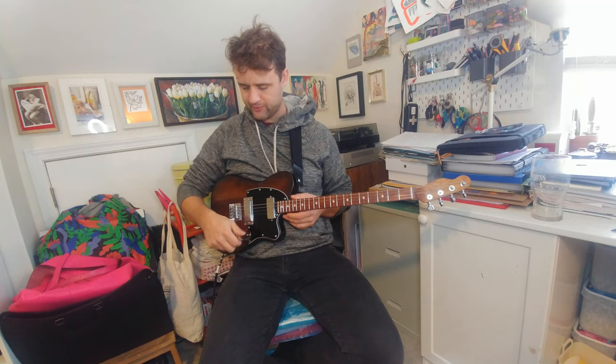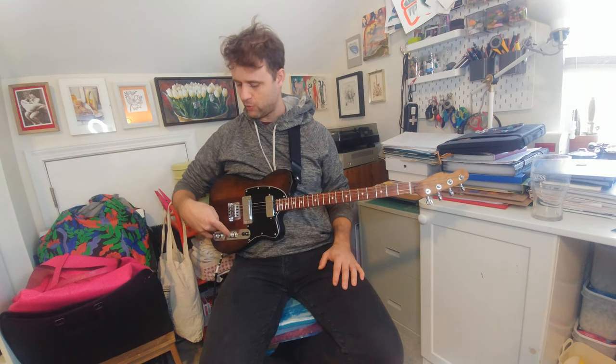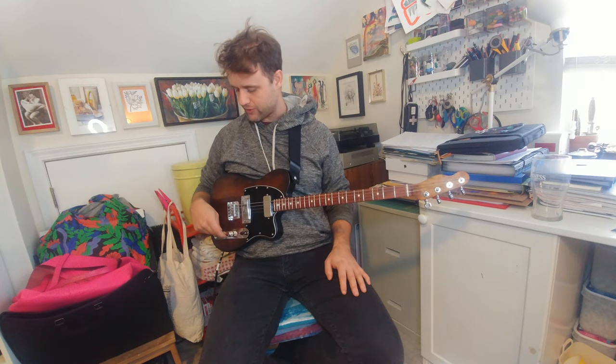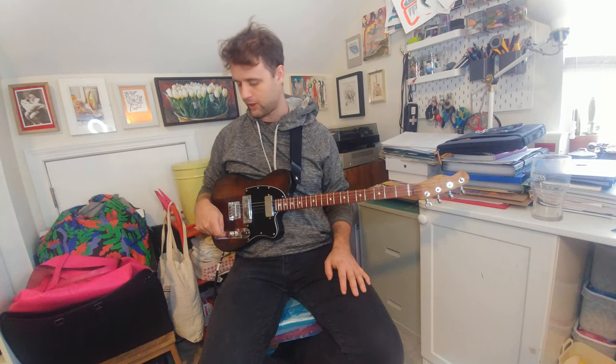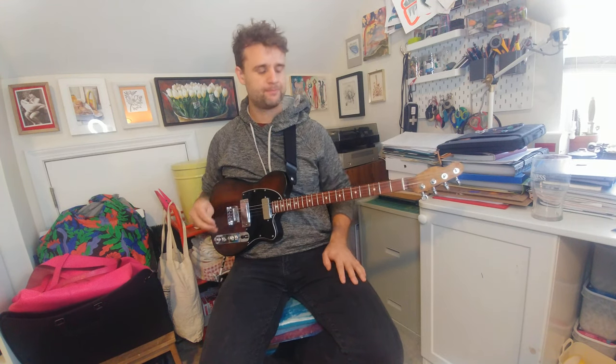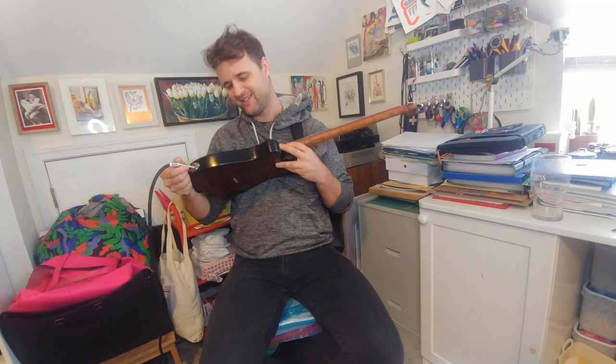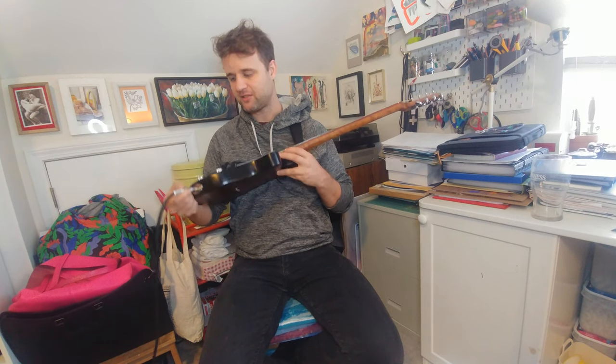I've also changed and upgraded a lot of the electronics in this one as well. There's a new switch — it's a sort of spring switch, kind of like you'd see on an American Tele, really satisfying. There are Bourne's potentiometers in here; they have a really nice beefy feel and they're really smooth and linear in the way that the volume and tone interact, so every little movement counts. There's a Solon capacitor in there at 0.022 — it can get really dark but not too dark, and it can also brighten up quite a bit, and it's really smooth sounding. I've also put in a pure tone jack, which is just rock solid — I'm sure I'll never use anything else. I think it's just a lifetime jack.